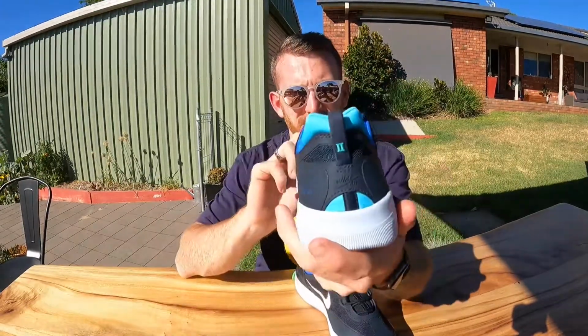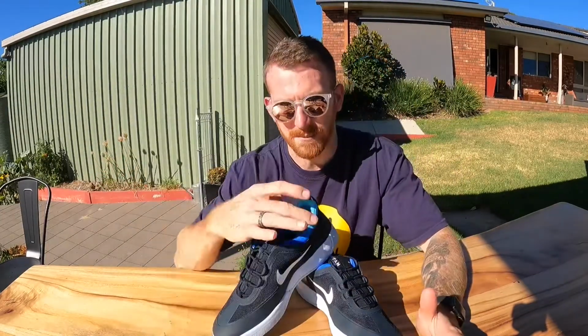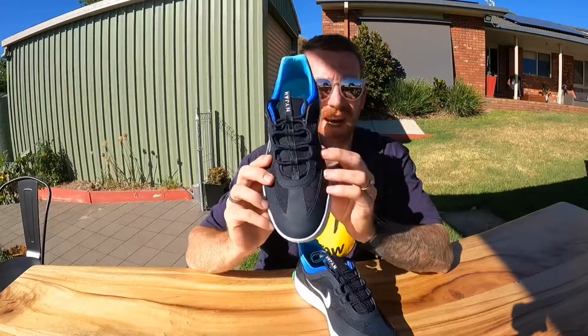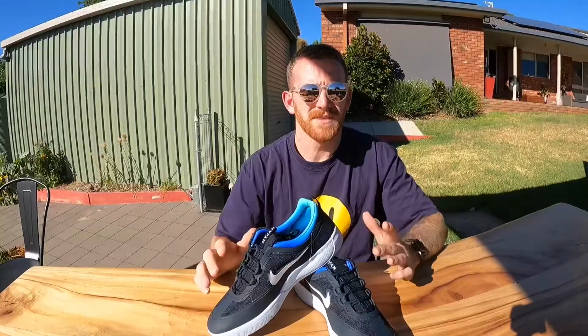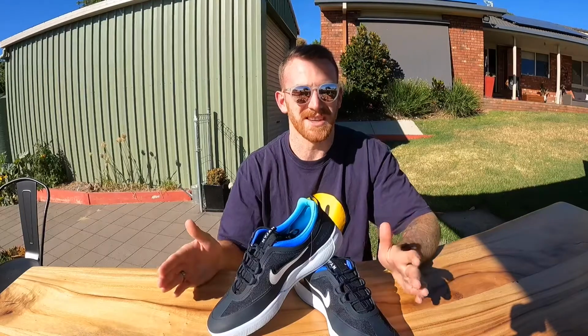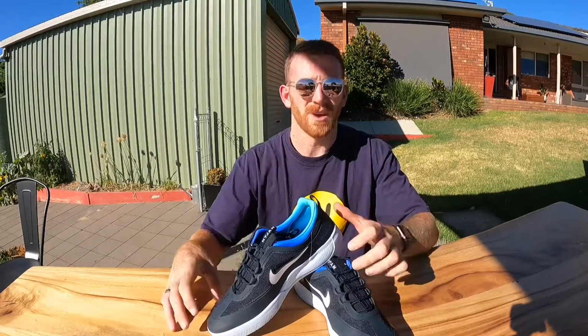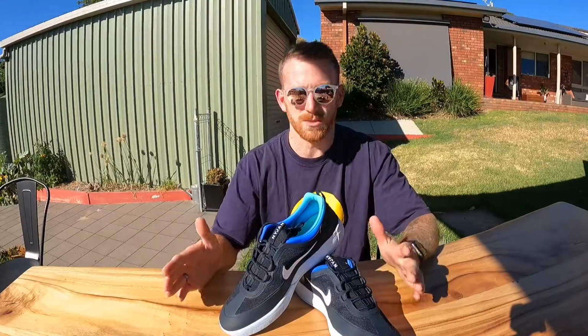One part I nearly missed is the beautiful blue cushioning around the ankle support, which is a really nice soft padding that sits just under the ankle. It also acts as a moisture wicking feature, while the mesh on either side of the tongue helps with breathability. The upper of this shoe is a bit more reminiscent of a running style shoe, as Nyjah designed these to be multi-purpose, while the sole is still rather flat to keep that old school skate feel.